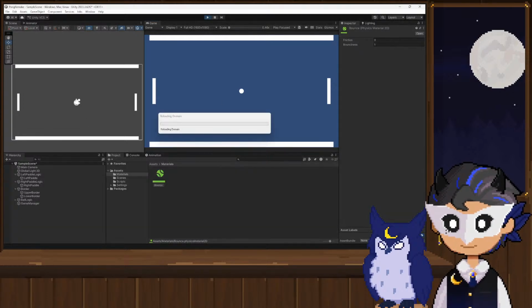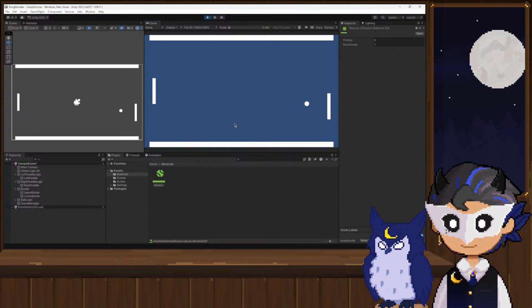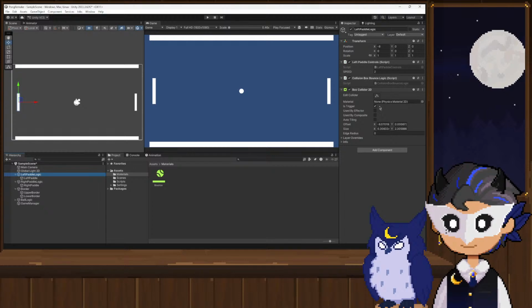Play. And then I press space to start. Perfect, okay. The paddles don't have the colliders on them though, so let me... Oh yeah, they do.